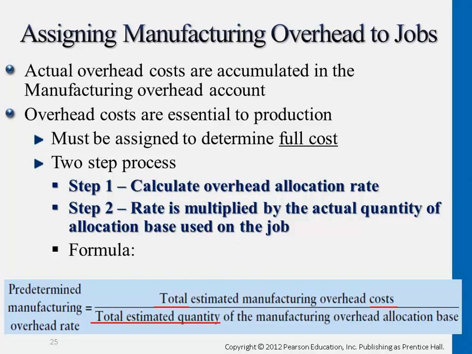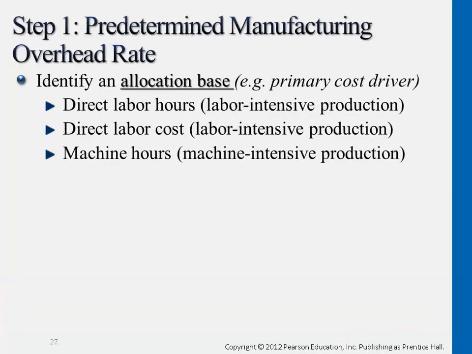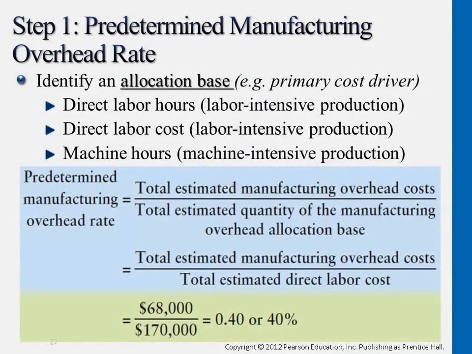Okay, so unlike direct materials and direct labor, where we actually know the numbers, the cost of the materials we're using, the cost of the wages that actually incur, for indirect cost we need to measure a rate up front because we don't know the total indirect cost that will incur in this entire year. So the first step is estimating the total cost, and we divide it by an expected number of hours or expected cost. Could be machine hours, labor hours. Right? So once we figure out that rate, first of all, how do we understand this?